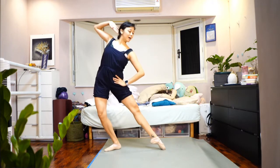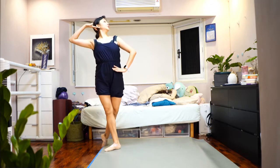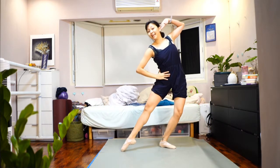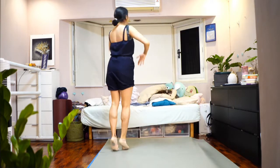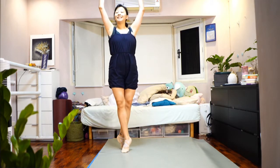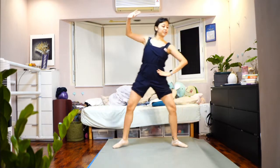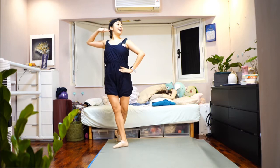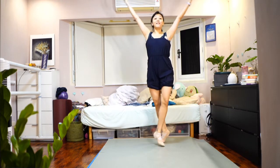We go up, so tendu, brush to the left side, coupe 2, brush to the right side, and 2, soutenu to the left, 6, 7, 8. Now brush to the right, coupe back, brush to the left, coupe back, soutenu to the right, 6, 7, 8.